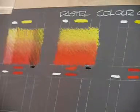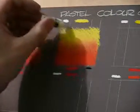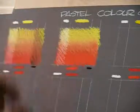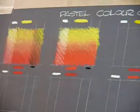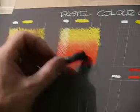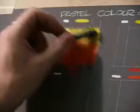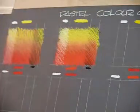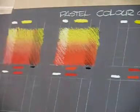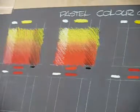Once again, just follow that up with your passes of your warm white and your black. Open strokes will do the job, no worries. And you can see how those glazes, if we take that to a distance, will give us just that slight variation in tone without taking away too much of the colour.